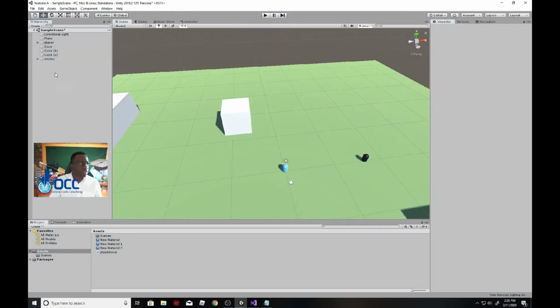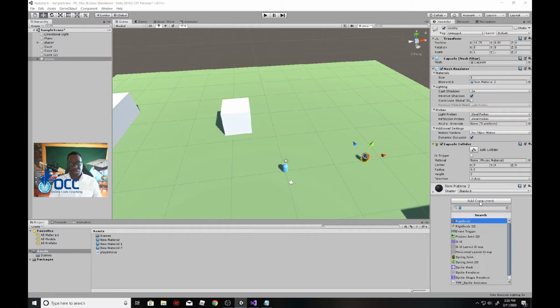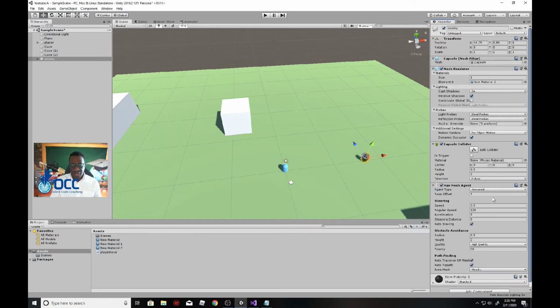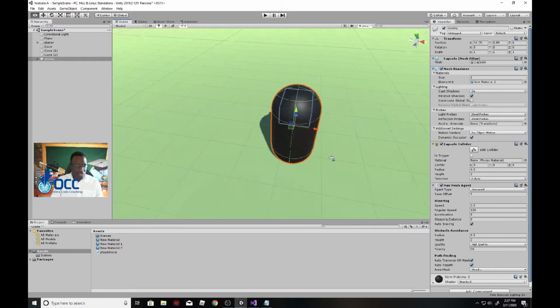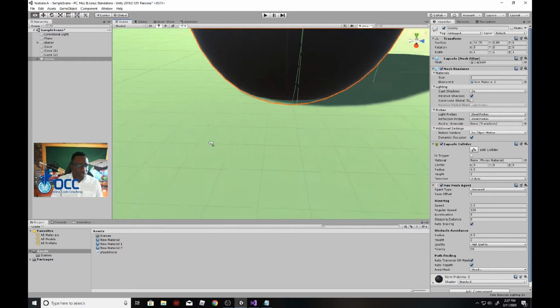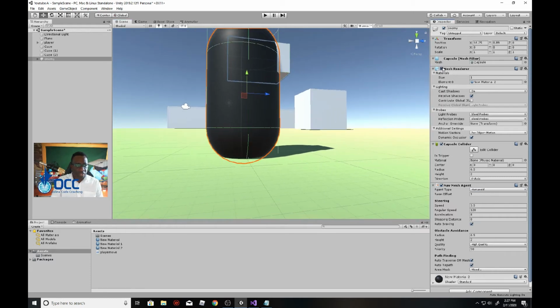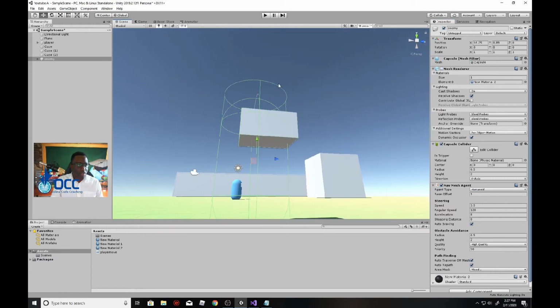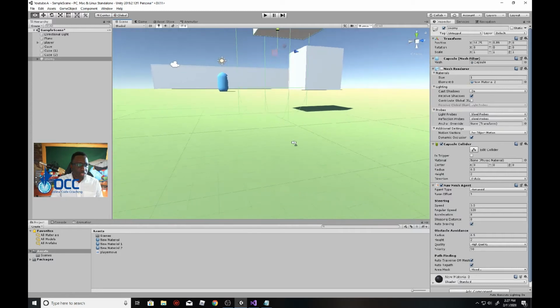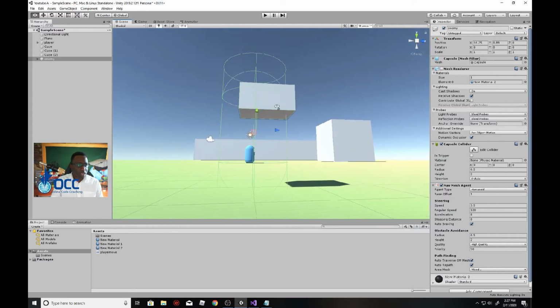All right. So here's what we're going to do. We're going to click on the enemy. We're going to add component. And we're going to add a nav mesh agent to him. All right. Now, if this drop down for any reason did not say humanoid, make sure it is checked as humanoid. Secondly, to make sure he doesn't fall through the floor, you see that there is this colliders, if I can turn off this so you'll see it, this other cylinder collider that shows up.